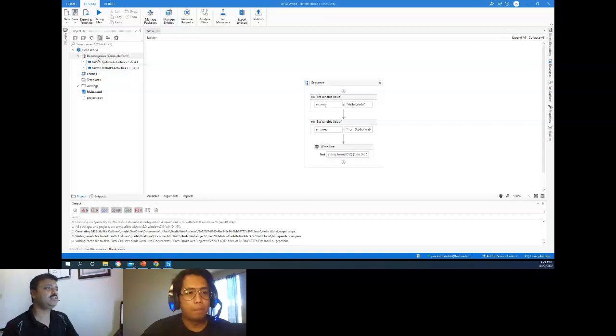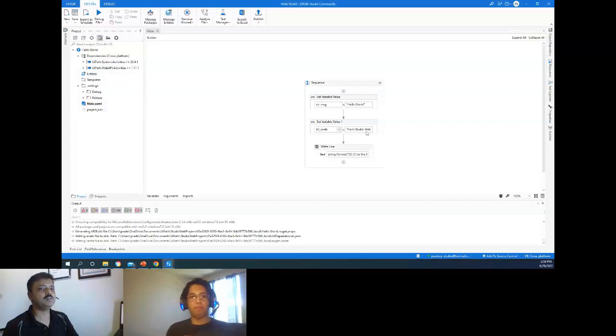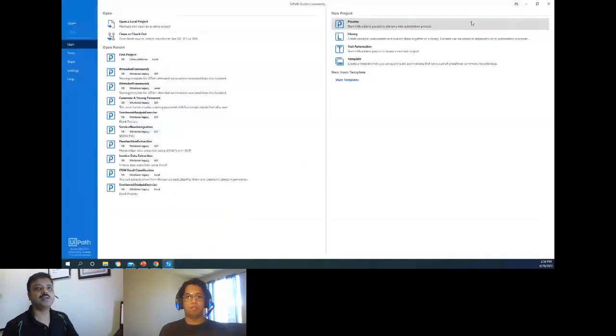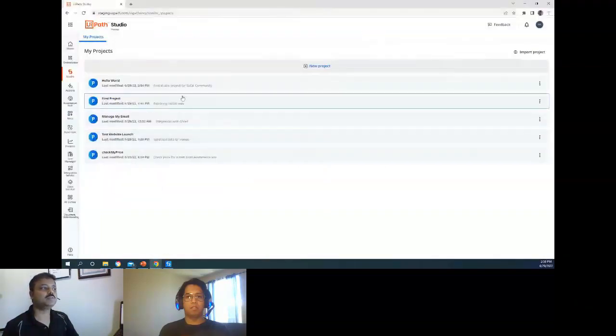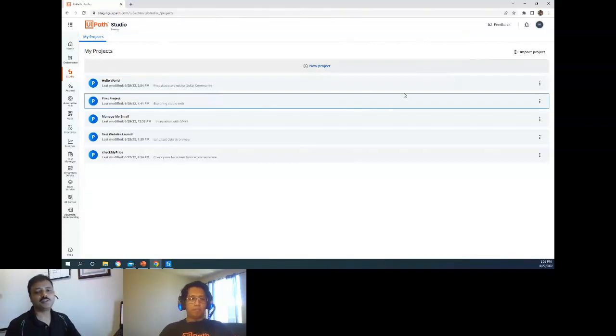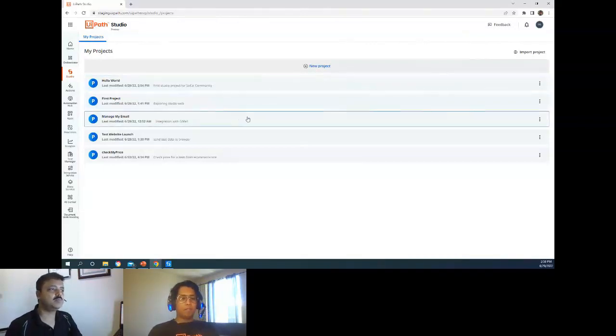All these dependencies will be marked as cross-platform. It's coming from Studio Web, but you will have all the settings available here to continue your development in your Studio environment. I really found that very interesting because you're not just limited to something that you build here that can only be worked upon in Studio Web. It can move on to different interfaces and you can continue building on it. So let's quickly go on to the next demo that I had.